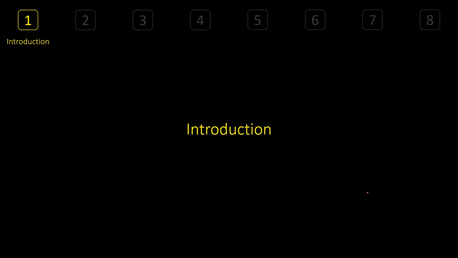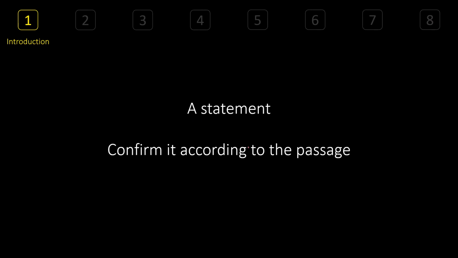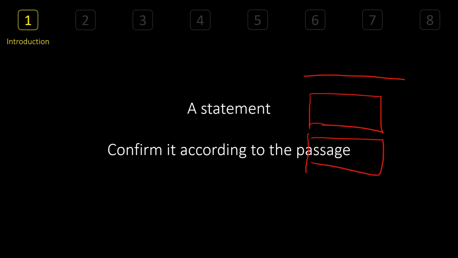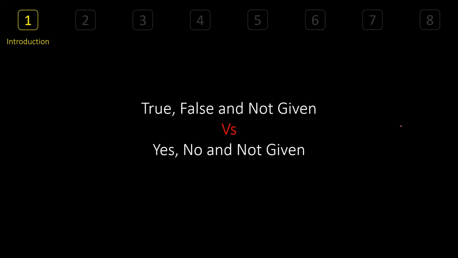What you're supposed to get is a statement, right? And you have to match this statement or confirm it according to the passage, right? So I write something here and I have a passage which has a lot of paragraphs in it. I check if this sentence is matching with any of these paragraphs or any information we have, right? So let me just tell you one more thing.